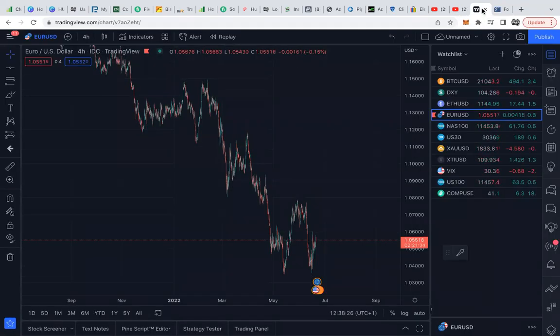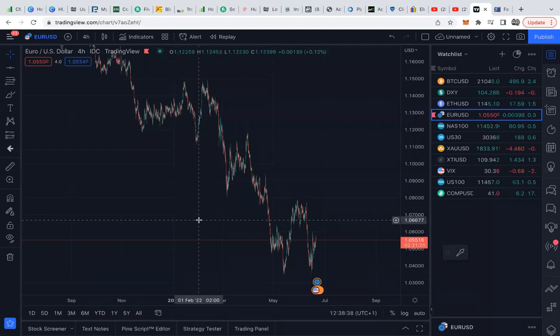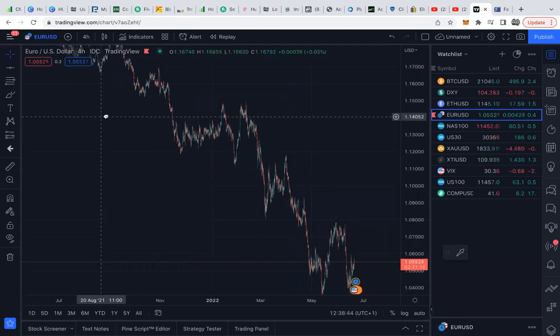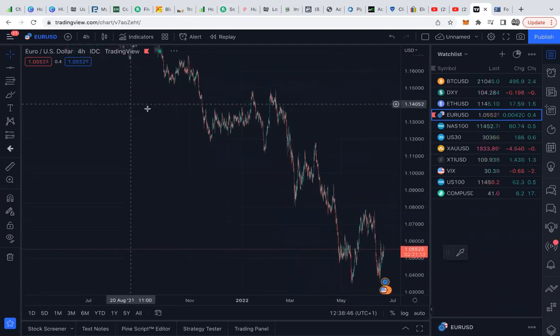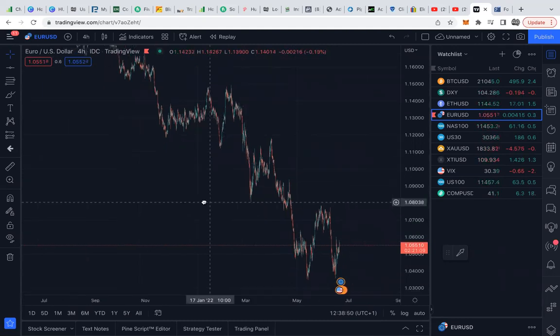Right, guys, we are looking at the weekly chart on Euro USD. We have set it on the 4-hour time frame. If you haven't got TradingView, I do highly recommend you grab it. TradingView gives us a good indication of where the market's going using pre-history. So using the old candlesticks, we will find out exactly where the market's going.